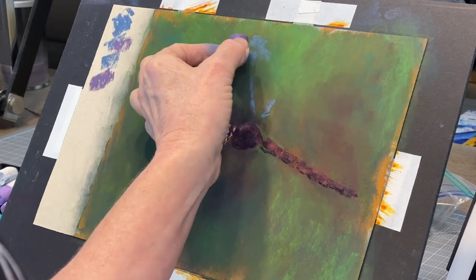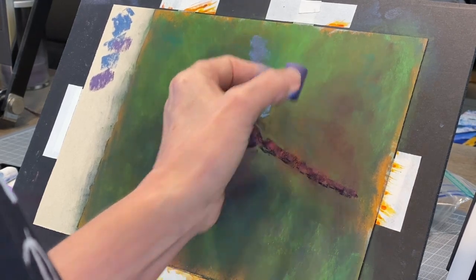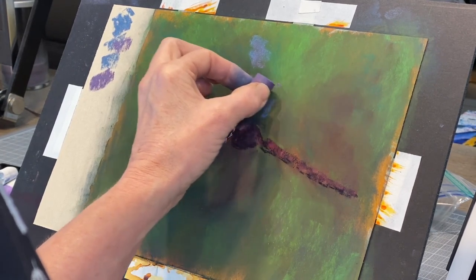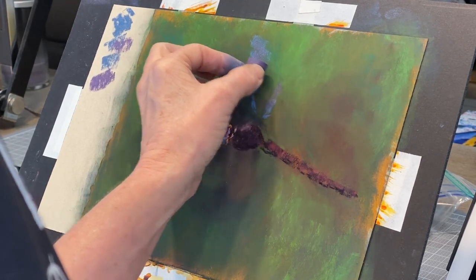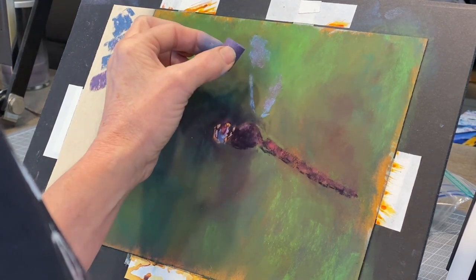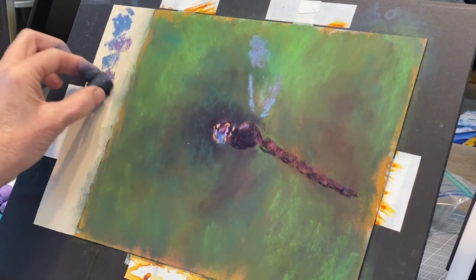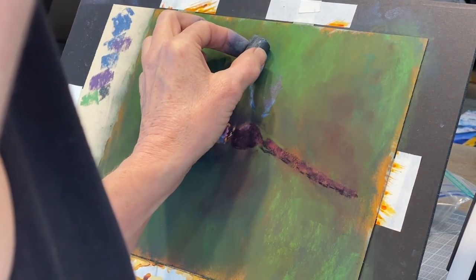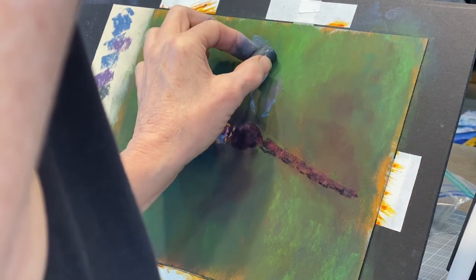So now this is the purple that is the dark purple. Once again, part of the five colors that are in the dark iridescent set. And I'm still sort of getting the shape of the dragonfly wing, but in a minute you'll see me glazing it over very lightly because I want to keep a little bit of the background showing through. I'll also share too that often these edges, you can't get a smooth application, so that's why I make marks on the side, also so you can see the color, to get it to be flat. And here I go applying very, very lightly.